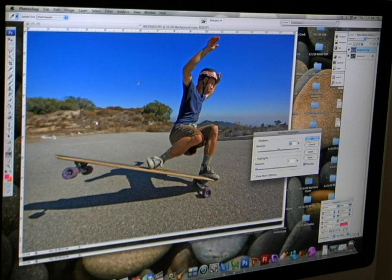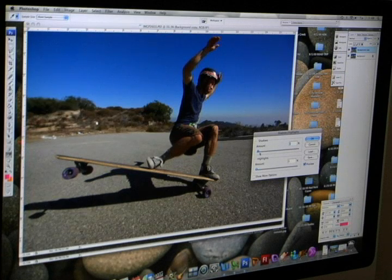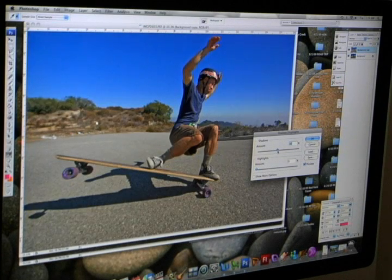This kind of creates a weird look to your photo, kind of like an HDR look. Takes away the shadows, as you can see. 50% of the shadows are taken away. That's the default, set to 50. I probably leave it at 50 or bring it down a little bit. I have it at 45.